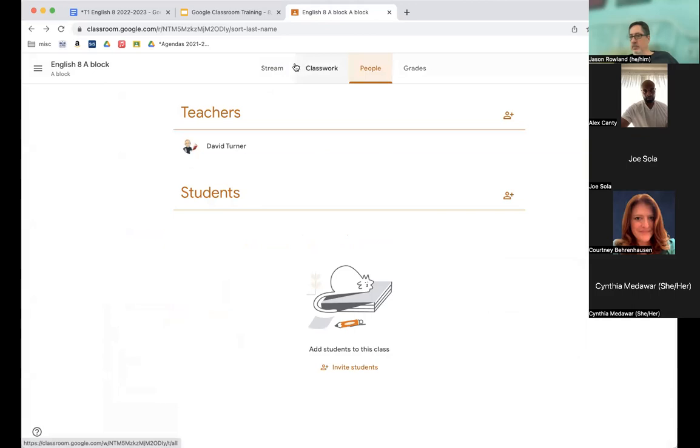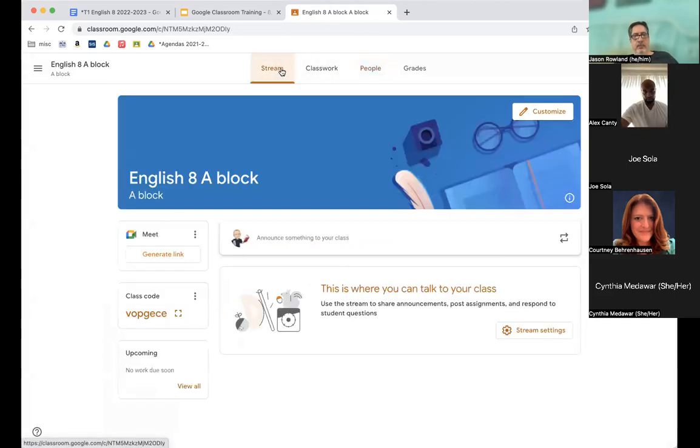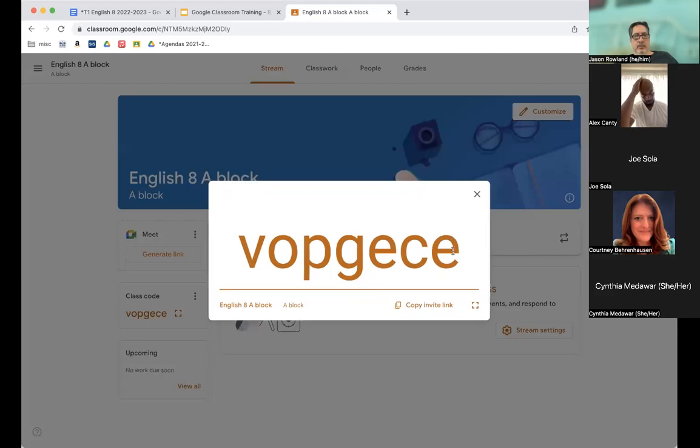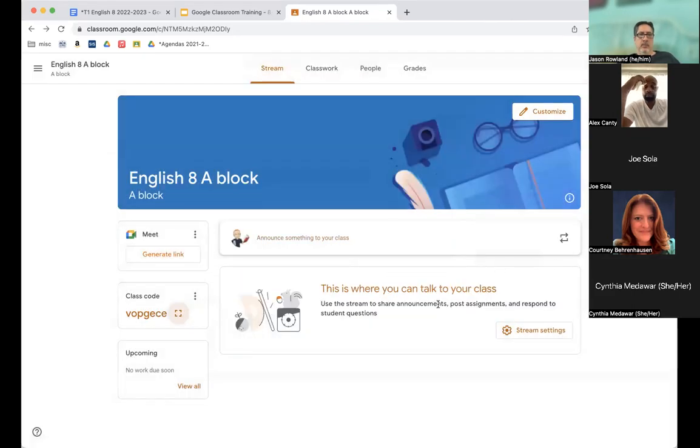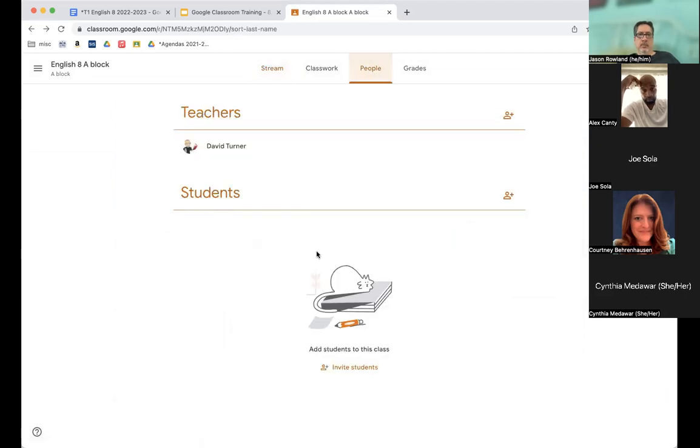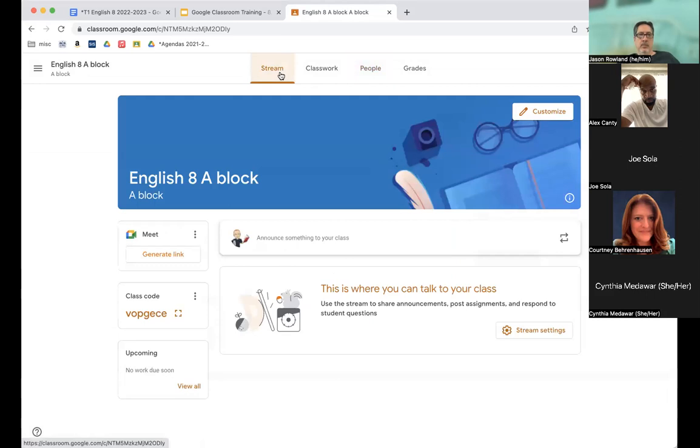Actually, if anybody wants to see what it looks like, because I'm going to delete this later, it won't matter. If you want to join, click plus and then join. I'll put the code in the chat if you're curious. If you're interested to see what it looks like from a student view, but you certainly don't have to. If people did that, then I would start seeing them pop up in the students. So that's the very first basic stuff.